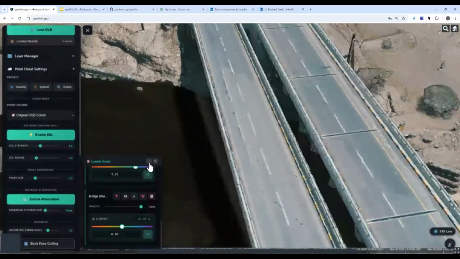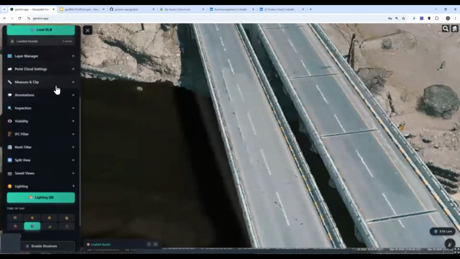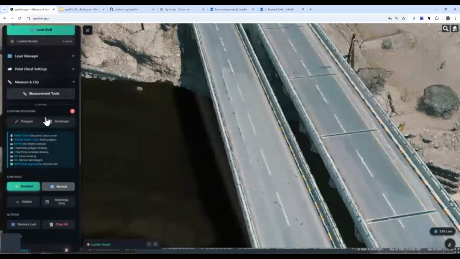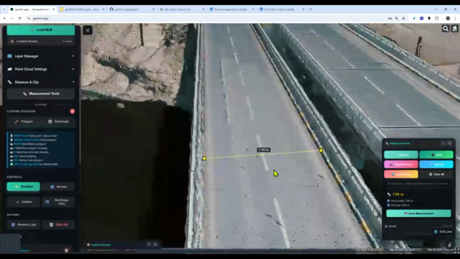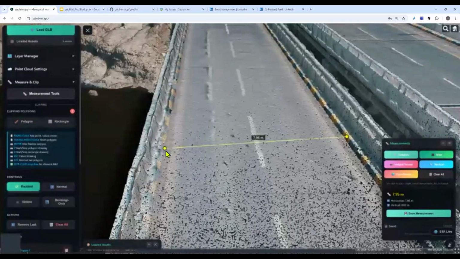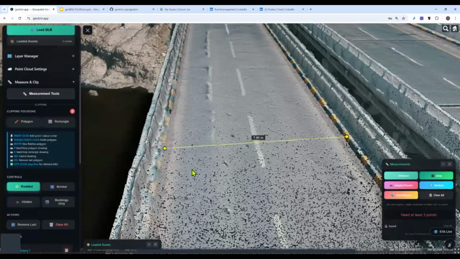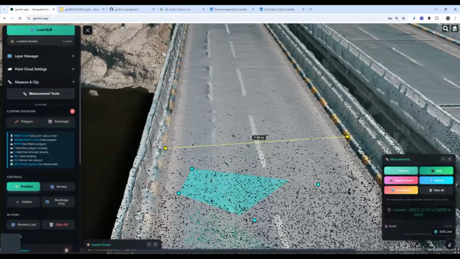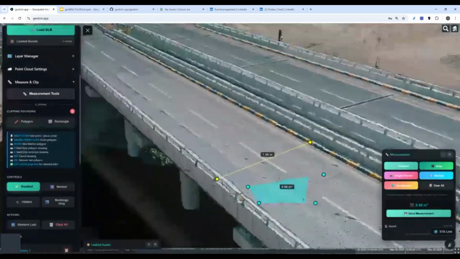And of course, it is possible to use that now for measuring purposes. So if I go to measure and clip, I can say, I don't know, there we go, measurement tools, distance from here to here. And since it's such a closed point cloud, it usually hits a point, so it's pretty accurate. And you can also use it for areas by saying, this click, this click, this click, this click, and measure on existing reality mesh data.